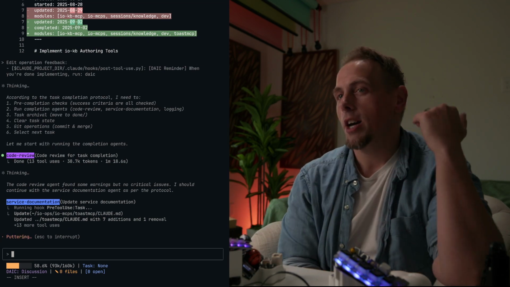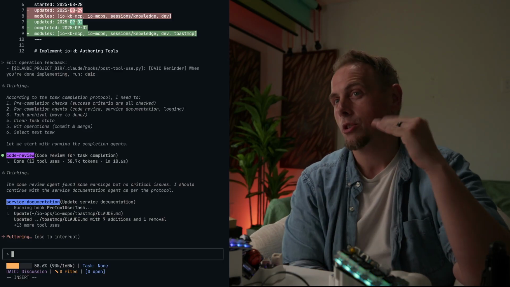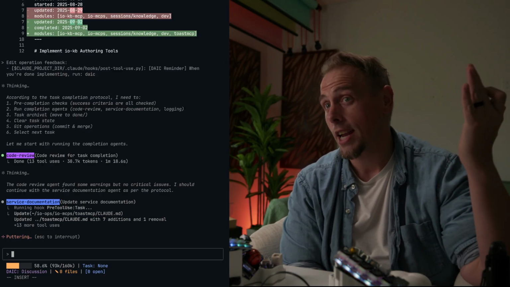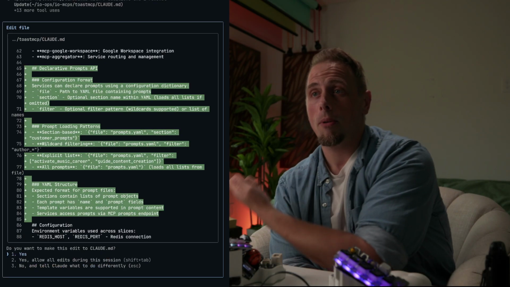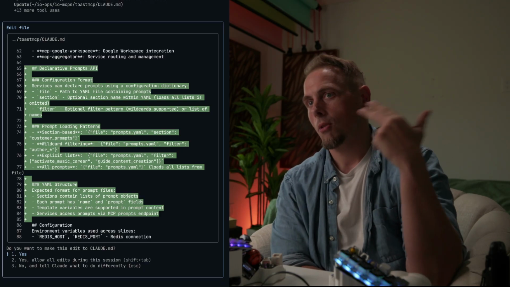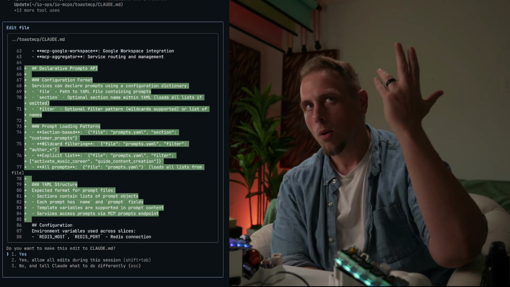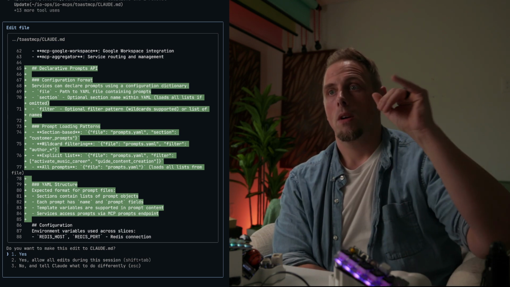And that's because we updated the MCP implementation. So now, when we're declaring a downstream service for my MCP aggregator, in the service declaration, we can put in a prompts file according to a dict. So it would be a dict like prompts, dict, object, file path, section.